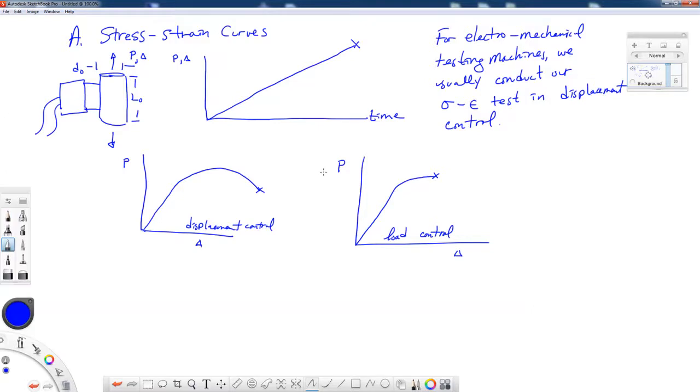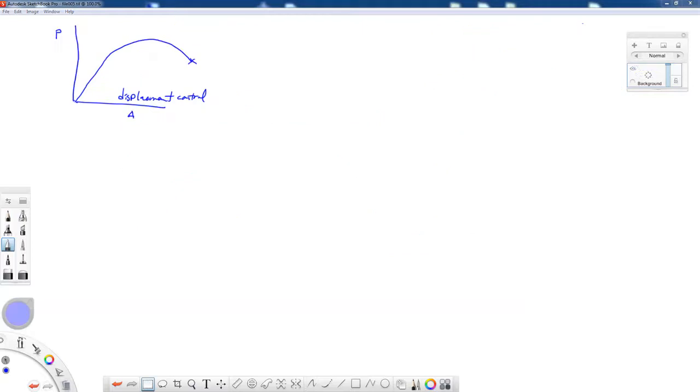What I'm going to do is I'm going to supply you with a data set from a tension test where we have load, crosshead displacement, extensometer displacement, and time all in the same file. And I'm going to have you construct a stress strain curve. Alright, so we have this load displacement data then, and we're going to look at it.